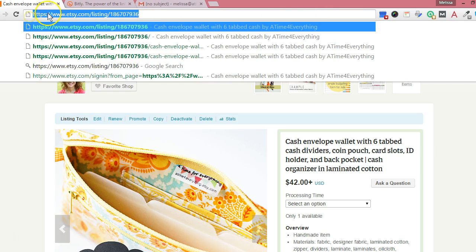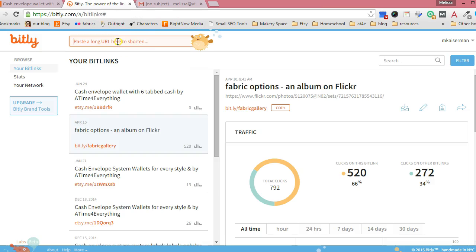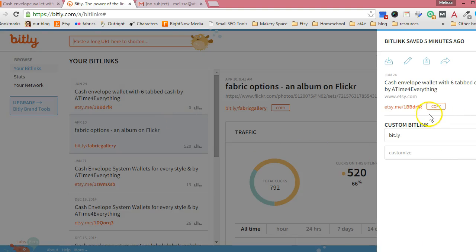Or you can use Bitly, where you copy and paste that same URL to shorten it. One nice thing is that Bitly actually has an Etsy-branded beginning to that URL, and that's the only one that Etsy will use. Don't go down and customize the Bitly link and name it after your product, because it will not be live — at least on the desktop version of Etsy.